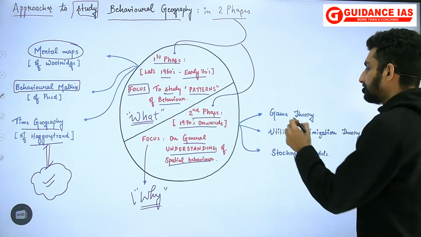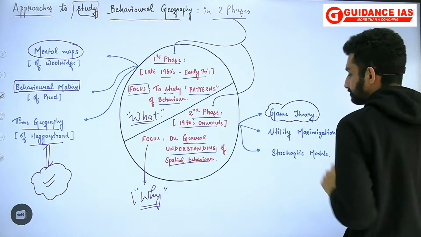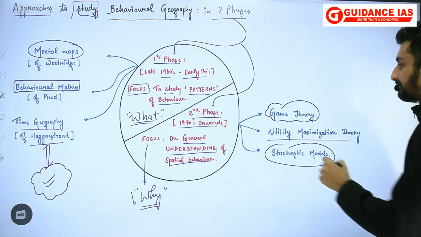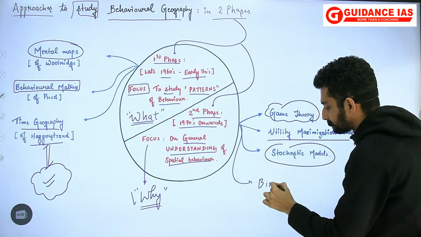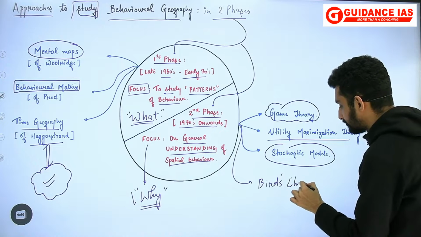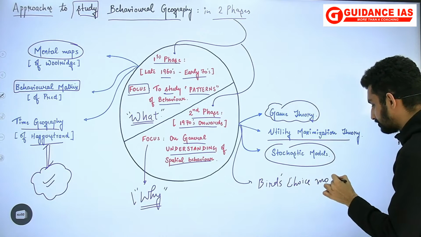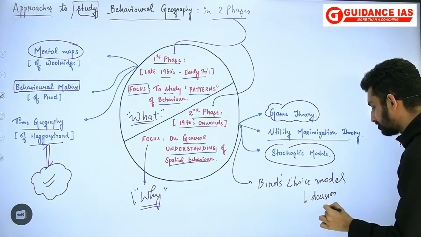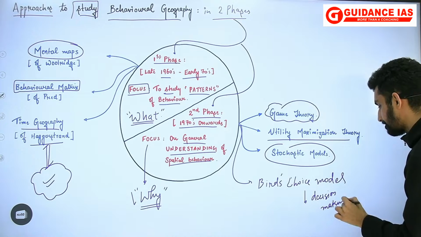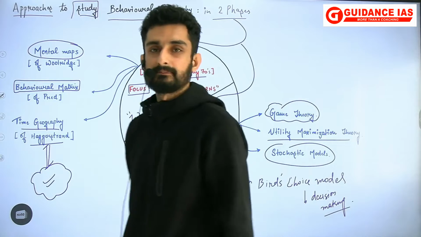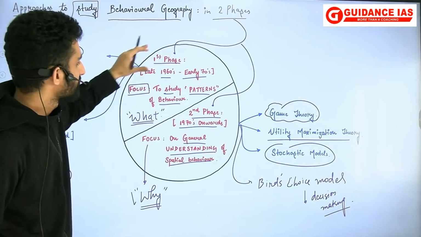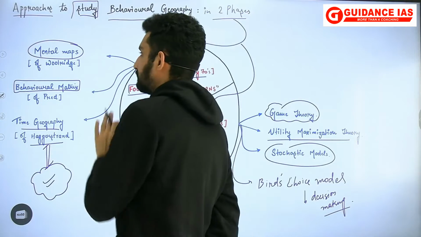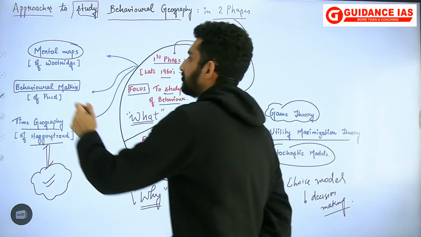And here we will be discussing new techniques of game theory, more stochastic models which came, the aspect of utility maximization theory. There we will be studying the Bird's choice model for decision making. I hope it is clear. So this will be the approach to study this particular topic. Here you can just write after the introduction, you can just use this particular presentation so as to impress the examiner that you know what you are going to write. I hope it is clear. But you don't have to duplicate many of the keywords.